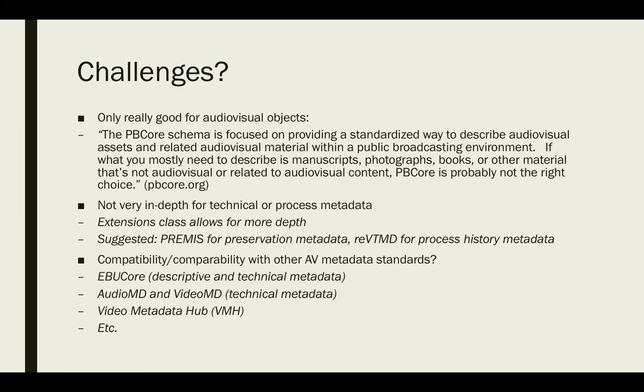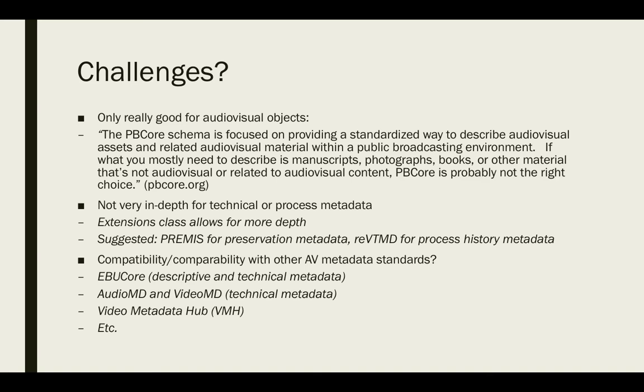There are only a few challenges when using this standard. The main one is that it really is only good for audiovisual objects, and the website does come straight out and say this, that it's not going to be good for manuscripts, photographs, books, or other material that's not audiovisual. Additionally, it's not very in-depth for technical or process metadata. However, the extensions class does allow for more depth in these areas.